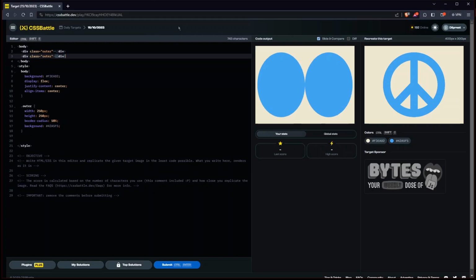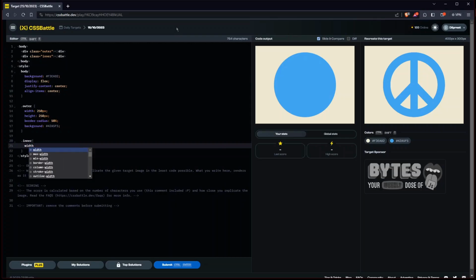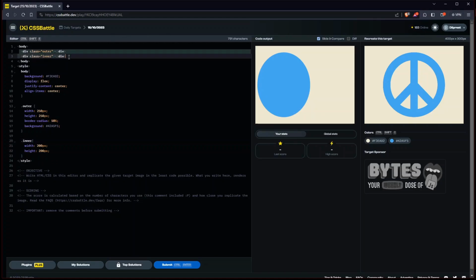Copy, paste, and this one would be named inner. I do not take much time to name things because no one is going to be watching later on what this code is. I wouldn't be giving the size 250 pixel. I would rather give the size of 200 pixel. And we need not be tensed about the position. Let's just keep it inside the inner. It would be easier.